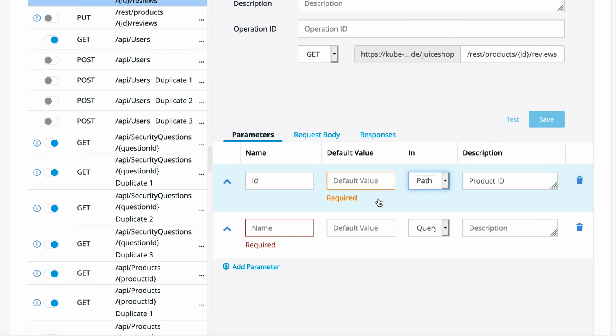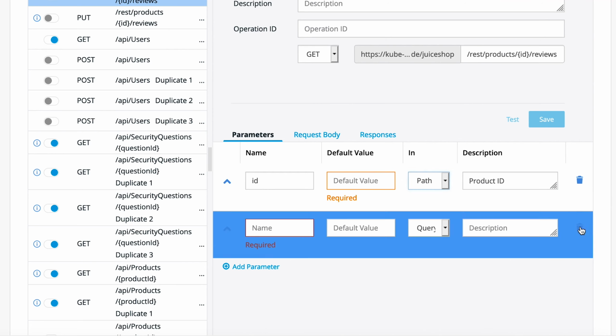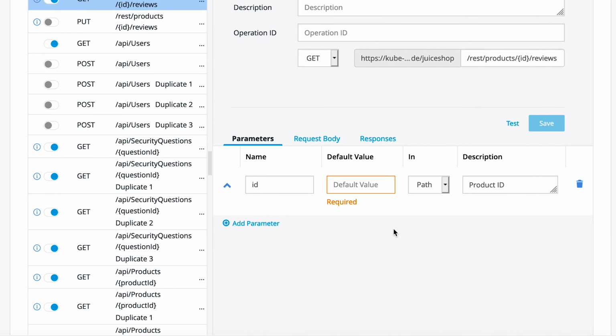It's much easier for us to get a successful request if you actually put in what the API endpoint is actually expecting, the value it's expecting to get. So if you don't add it, we'll add our own default ones, but again, it's better if you can possibly do so to add the proper values that it's expecting. You can also add a description if you want. If you ever need to delete any parameters, you can go ahead and hit the delete button.